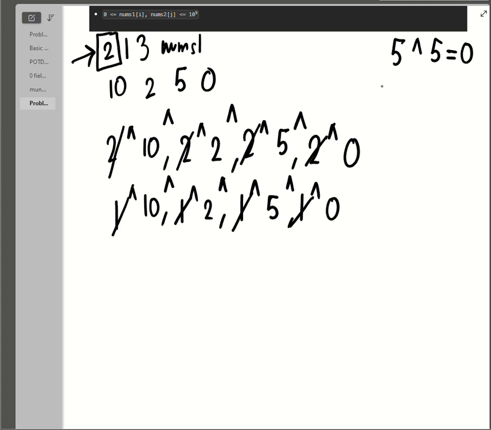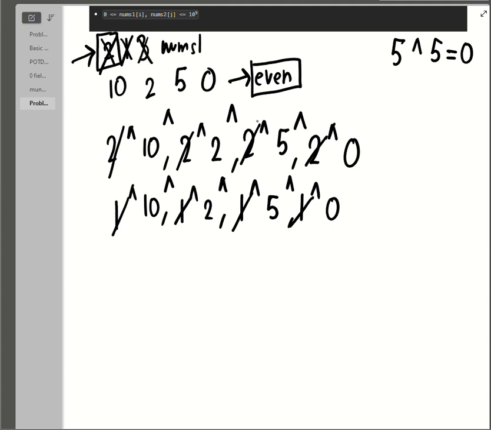So what does that mean? This actually lets us know a very important trick. What trick is that? The trick is, if you have even numbers over here, then every number in nums1 is going to get XORed how many times? Even number of times. As you can see very clearly, that 2 is being XORed 4 times. 1 is being XORed with itself how many times? 4 times. So ultimately it's going to have no effect on the result.